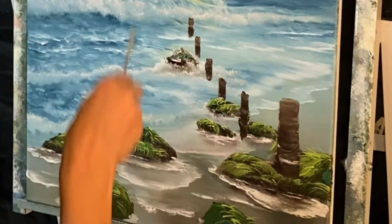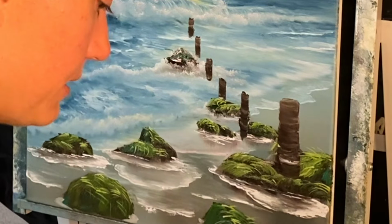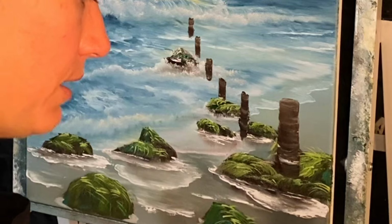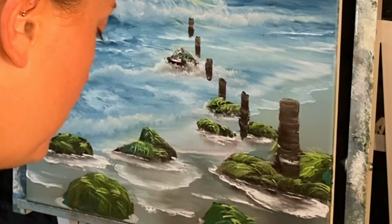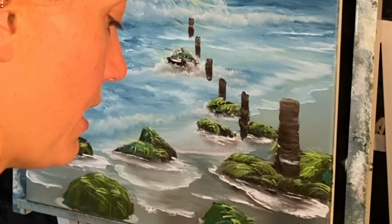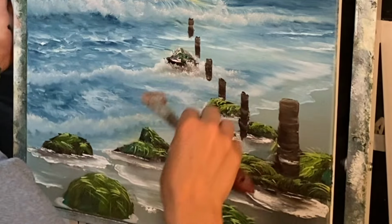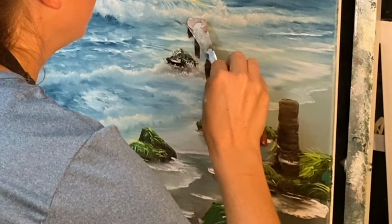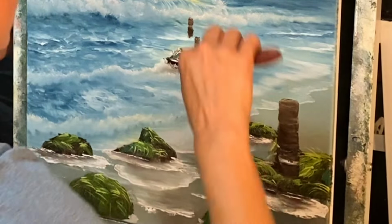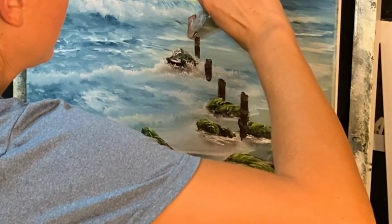Now we'll highlight that. We'll pick out where the sun is and get our highlight color: Van Dyke brown, bright red, a little bit of yellow ochre, and we've got some highlight on the top here, and we're just going to call it right here.